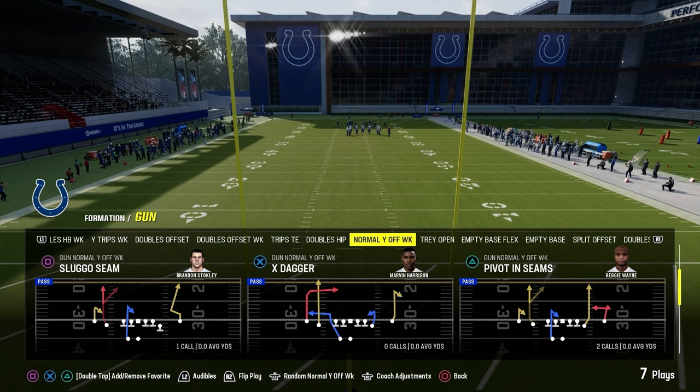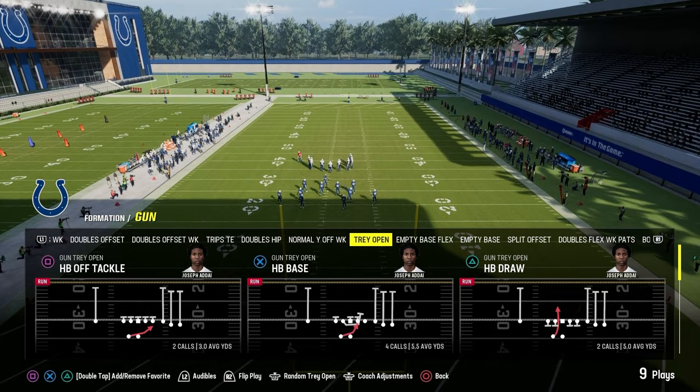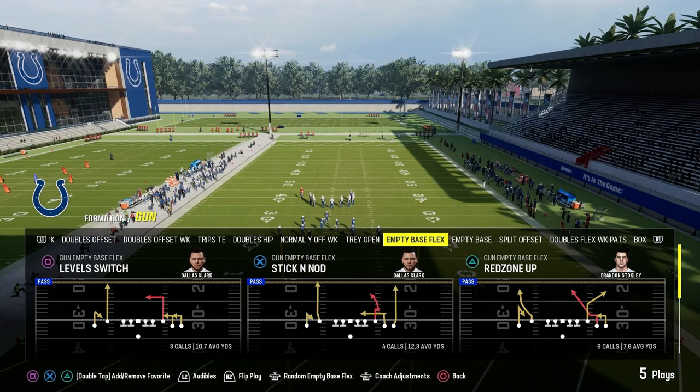All right, so we have normal Y off. That's where I am, right? These plays here really aren't too much. I have a little bit more in tray open. I have a lot of runs here that I like to quickly pick to start. I have some pass plays here that I would quickly pick, but then towards the bottom, I'll show you the audibles as we go through. I'll go back and look at the actual audible page so you guys can look at it quickly. We'll do that right after this.